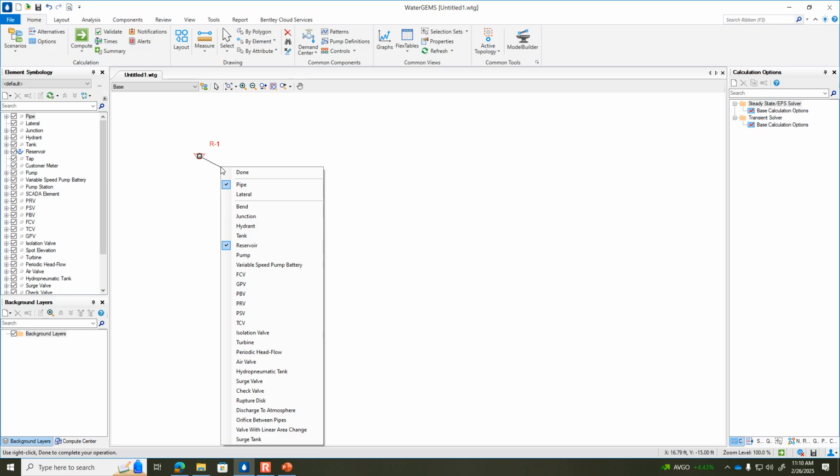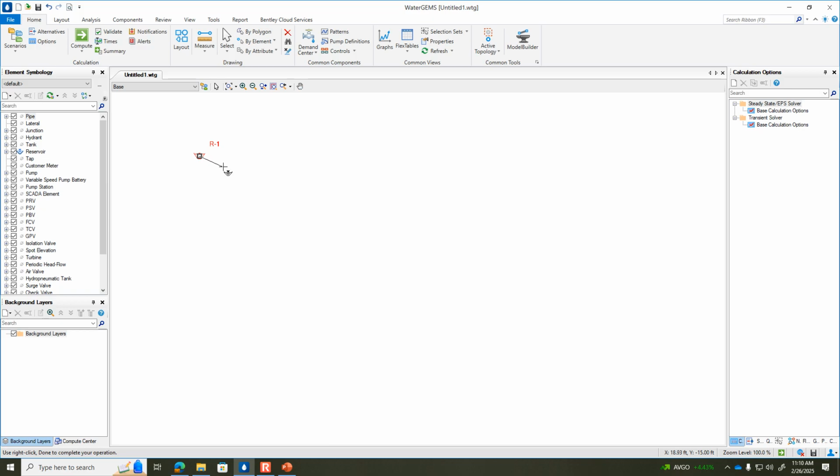I'm just remembering I probably should have started with something else. So press escape. There's a preliminary thing that we should do every time we open up WaterGEMS, and that's make sure it's in the right units. And I just noticed down here at the bottom, it's measuring distance in feet. And this example is in SI units. So let's change that. Just to make sure that nothing gets carried over from when the units used to be in traditional, I'm going to start from scratch.